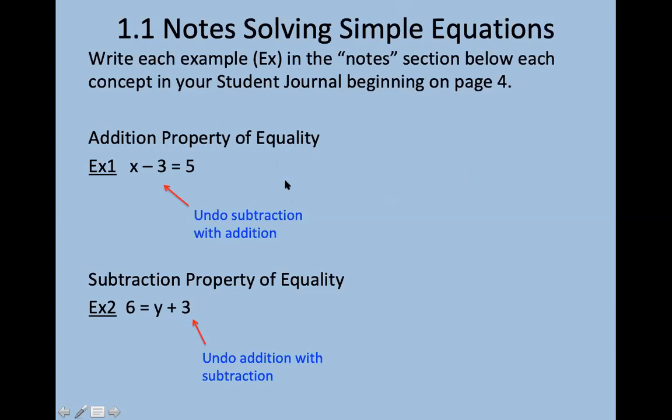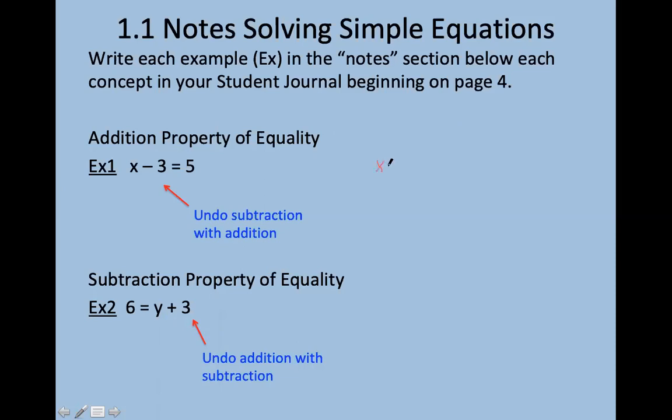So when we're doing our notes in the journals, one thing you want to make sure is that if any example is given, so you'll see the notes section, and I usually write example like EX. So go ahead and copy this entire example down. You don't have to write these words down. It might help you, but you're going to write down the equation. So I'm going to do the same thing. I'm going to copy this equation over here, and then I'm going to solve it.